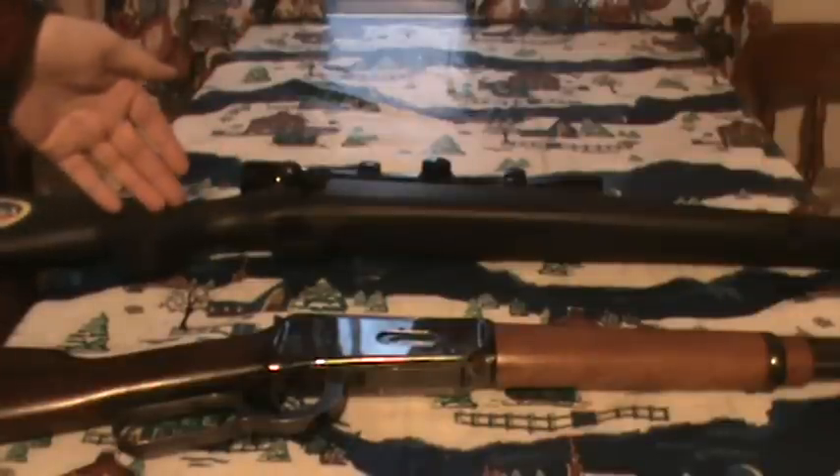A lot of these value-priced bolt actions are kind of flimsy, in my opinion. That's more or less why I'll often hunt with military-style bolt actions, because they're not going to break. Like an M38 Mosin — it's nice and short, handy, a powerful enough cartridge, and it's not going to break. They're around seven pounds, so they're not ridiculously heavy if you're going to wander around quite a bit.